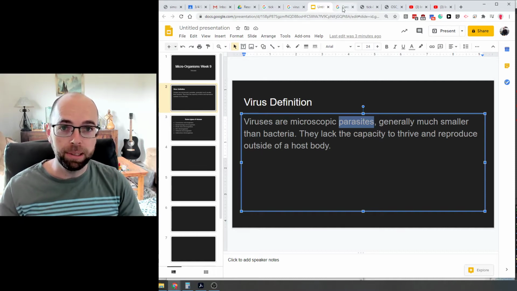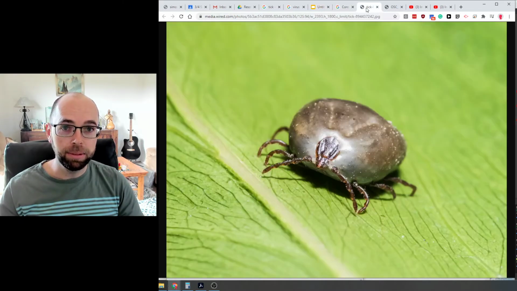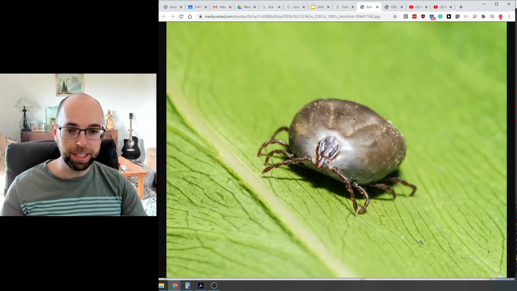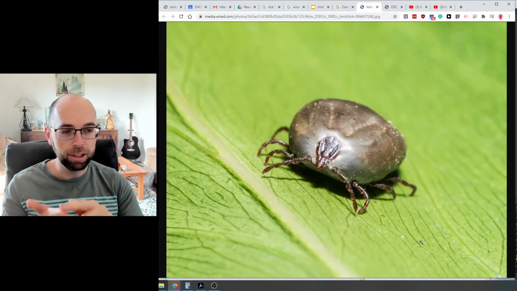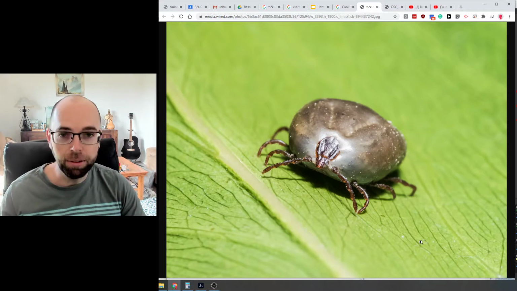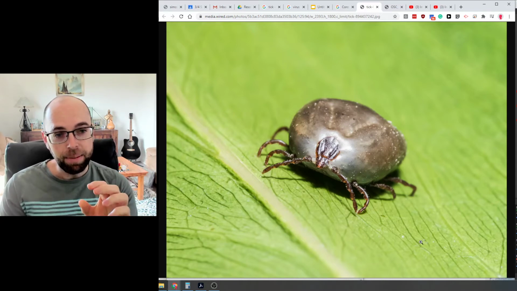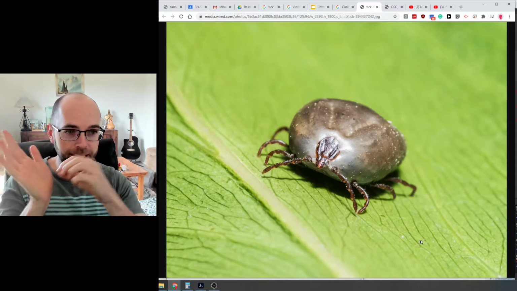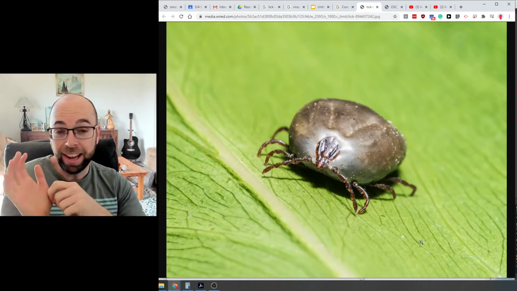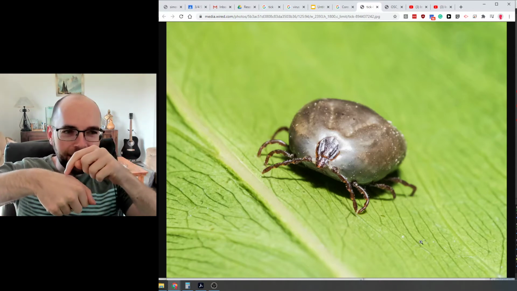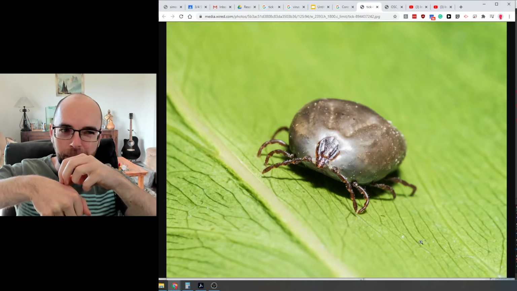I'll give you an example here. Where is it? Here we go. This is a tick. This is not a microorganism. Ticks are big enough you can see them. You know, you can see them on your hand. I've had ticks myself in the past in Queensland, out in the country. We'd get ticks. Now, ticks will bite into something, like our cows or our dogs or even people, and then they sort of dig into your skin a little bit and just start sucking the blood.